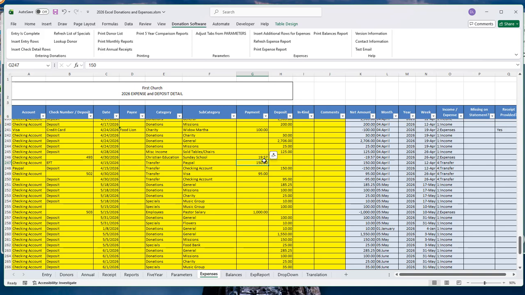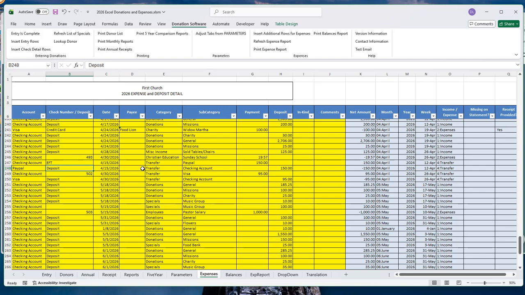When you do that, there needs to be a corresponding deposit into PayPal. And so on the next line, we just simply do the other side of that entry. So the account is PayPal. It is a deposit from PayPal's perspective. So we select our category of transfer coming from the checking account, and that will be a deposit then into PayPal of $150.